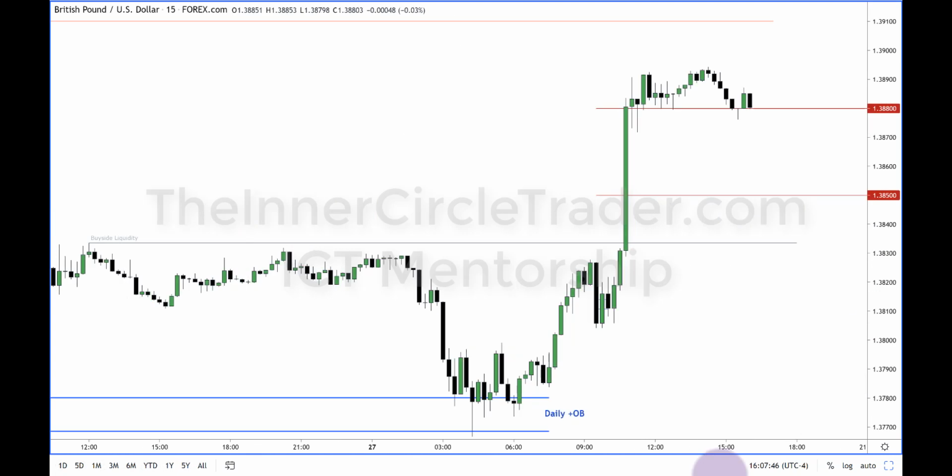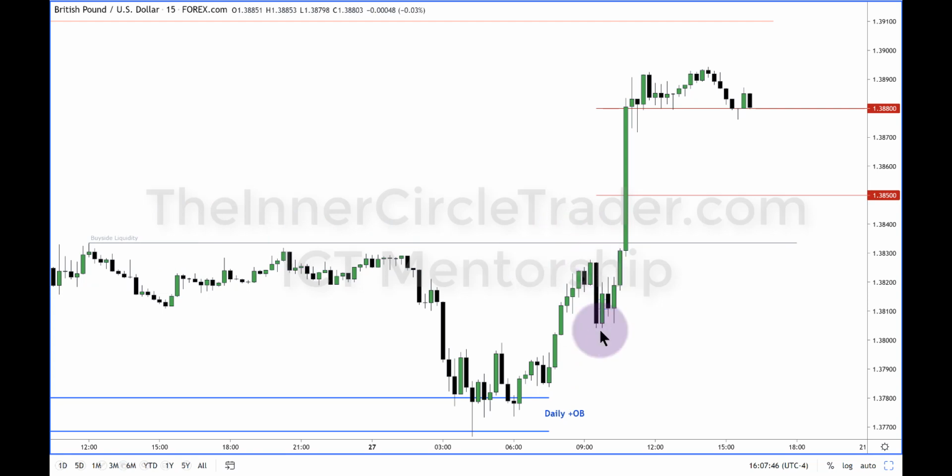All right, 15-minute time frame on British pound. Here is that daily bullish order block, the high and the opening price. It trades down into that here. London session creates the low of the day. Fair value gap in here, trades down into that. Rallies. Relative equal highs. Buy side liquidity pool.